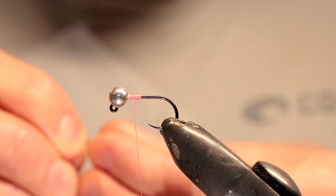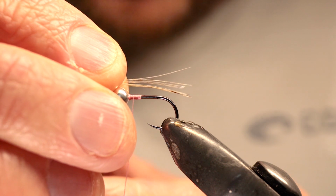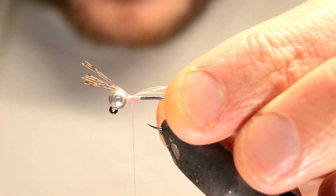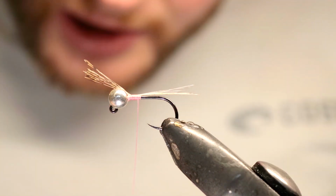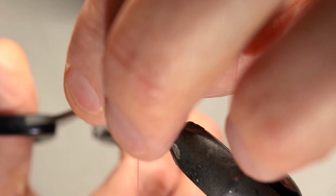I want these fibres to stick out probably 2/3 of the shank length over the bend, so get that lined up. Pinch that on there and just have a quick look. That looks about right straight away. Actually, yeah, I'm happy with that, so cut the spare ends off. This one.